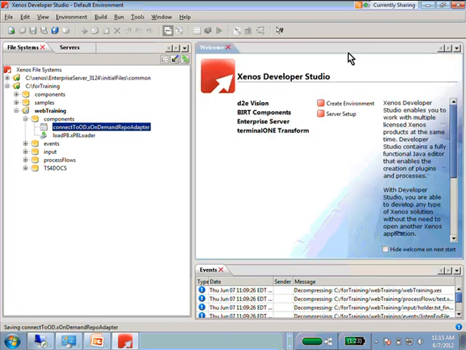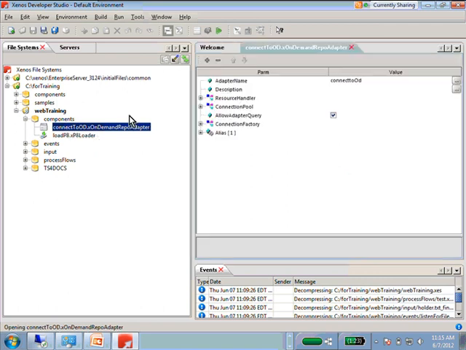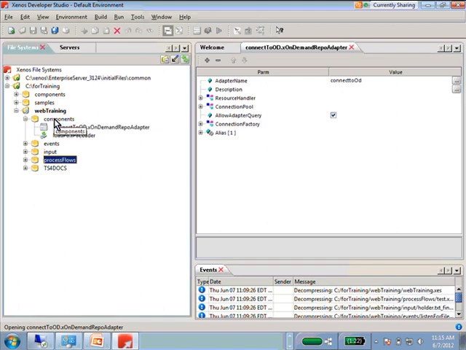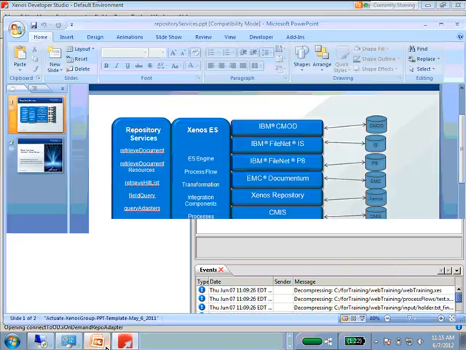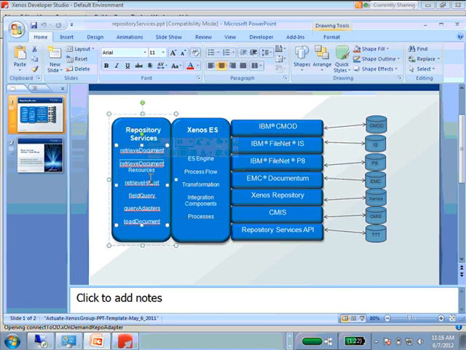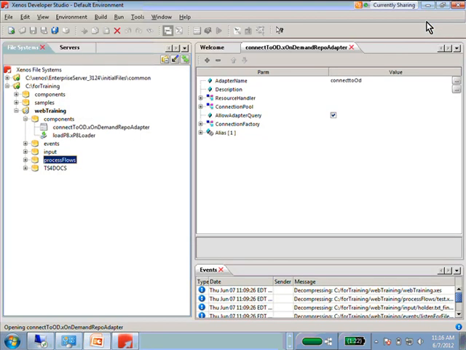So I'm just going to save this, and hopefully that's been set up properly. But an error will be thrown later on if something happens. So the next thing you want to do is, once that's set up, you can deploy this to your server, and then you can hit up the repository services web service API, and you can send in different things. And these are some of the methods: retrieve document resources, retrieve hit list, field query, query adapters, and load document. You can also look into our documentation to see all the methods, or you could also look at the WSDL itself.